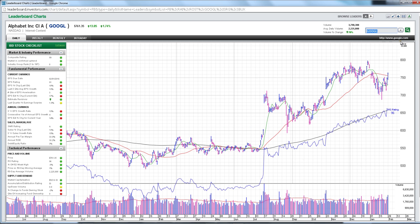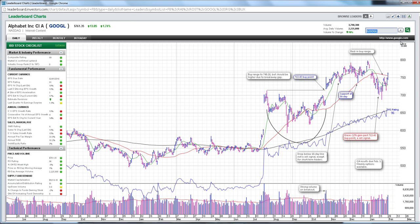Google will report earnings on February 1st. We have to be very cautious buying a stock right before earnings. If you don't have enough profit cushion, there are a lot of times the earnings have a gap down or gap up. We just don't know, so we have to prepare for that. So it's better to buy after the earnings, not before. Or if you bought a long time ago and you still have a lot of profit cushion, then you can hold over the earnings. That's not a problem. But if you haven't bought it yet, buying the stock right before earnings is not a good idea.